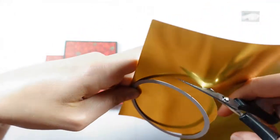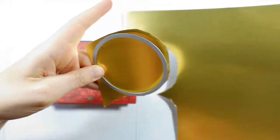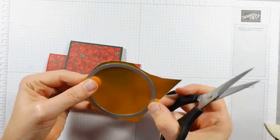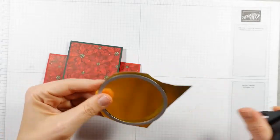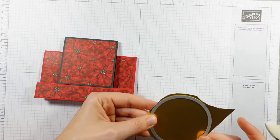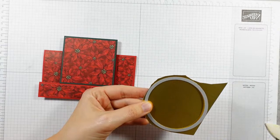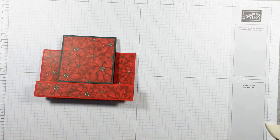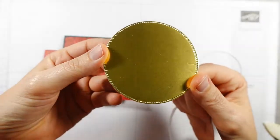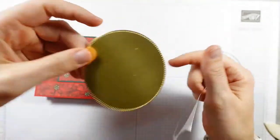When you die cut foil, always make sure you cut round it so that you don't put more than necessary through the die cut machine, because what will happen, the imprint of the plates will transfer onto the foil and you'll get a nasty impression, which is okay for most die cuts like this because we're going to cover most of it up. But if you had spare foil, you might then find it's unusable for things like bigger elements of foil. So we'll just run that through. Can you see what I mean? You just get little indentations on it. I'll blind you there, sorry.